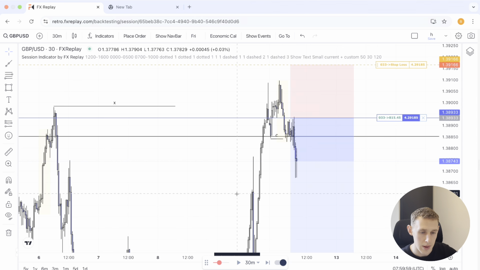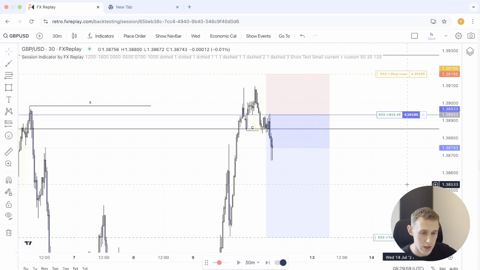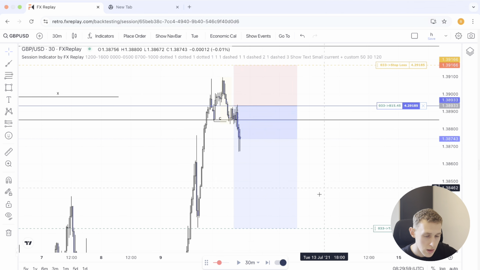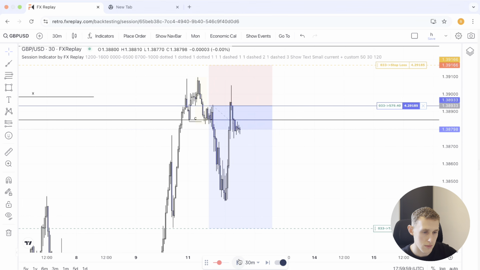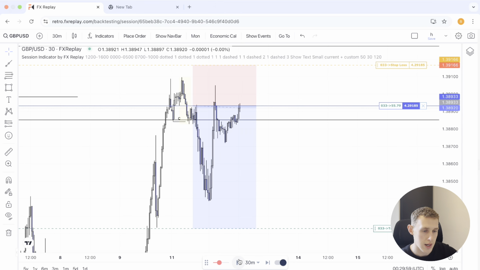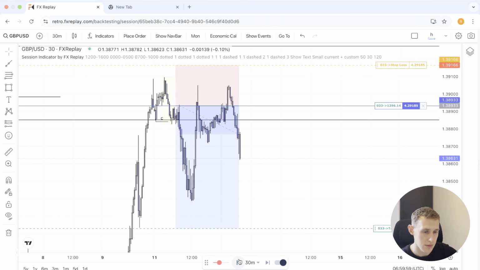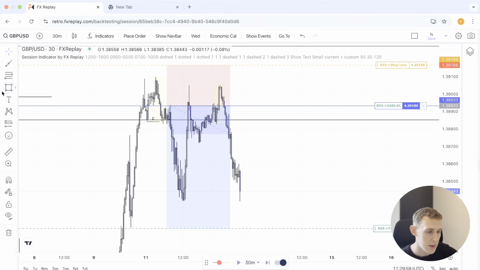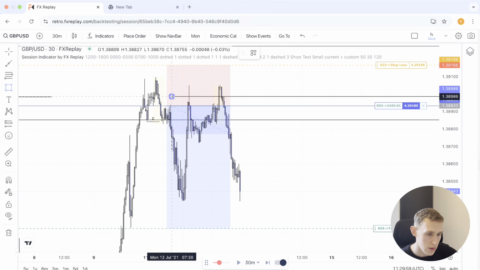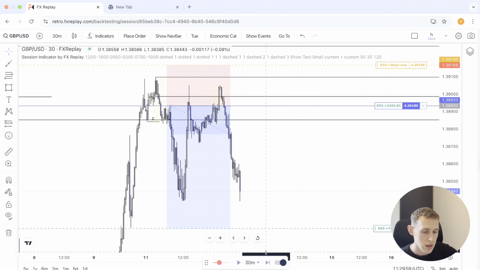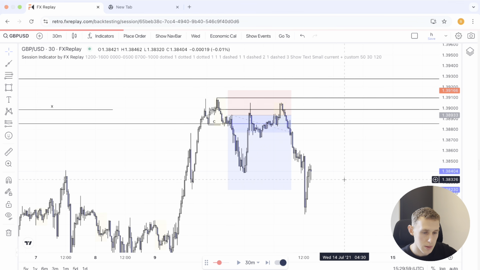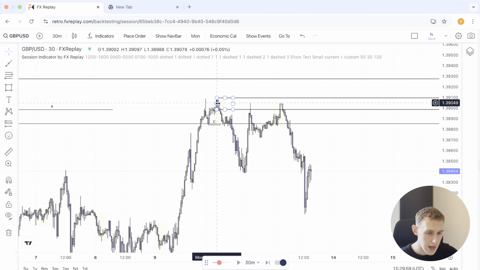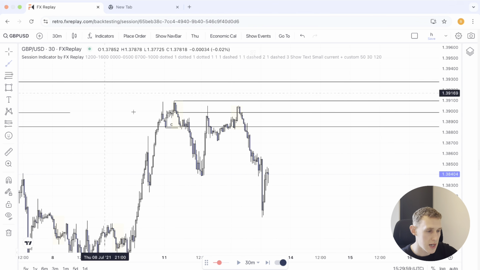There we go. We're now in that trade. Perfect entry so far. And let's let this run. Let's see how it plays out. I'm still happy with this because it pulled back and held the supply. And there we go. So TP hit on that one, 3% secured. And overall price now is just continuing to the downside.